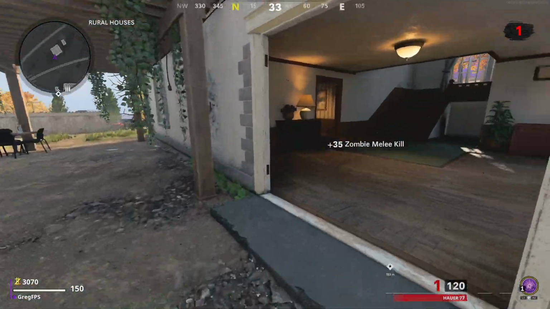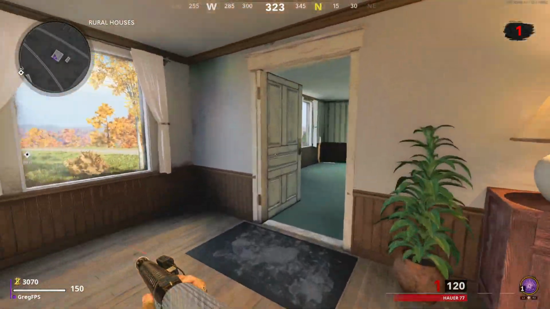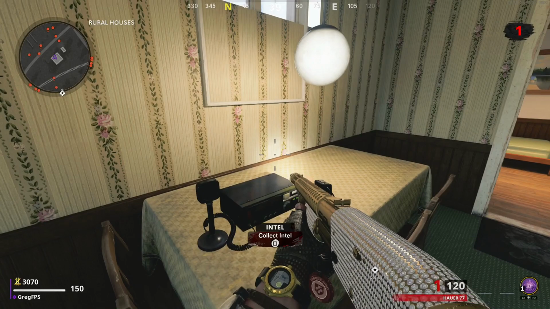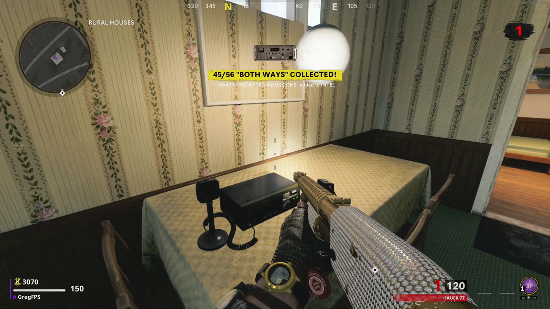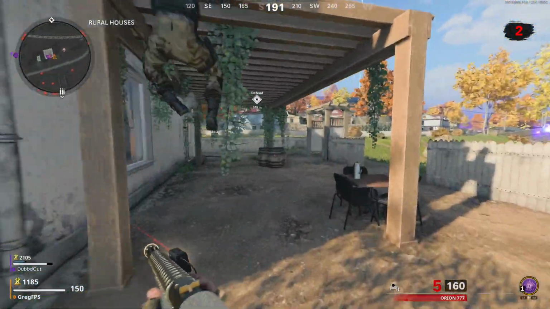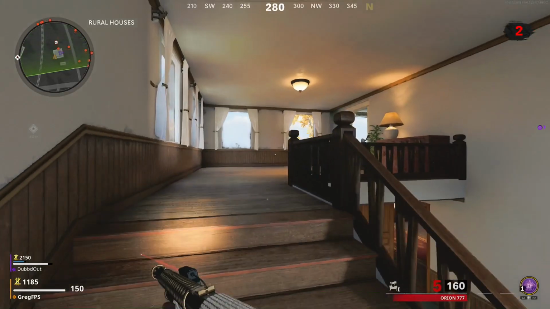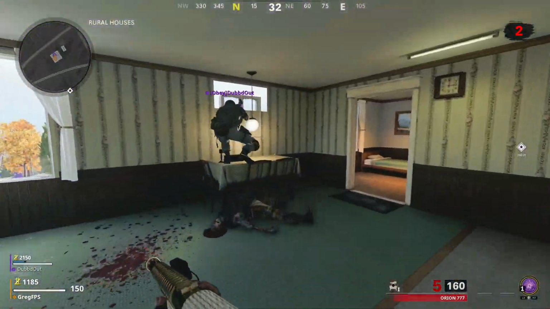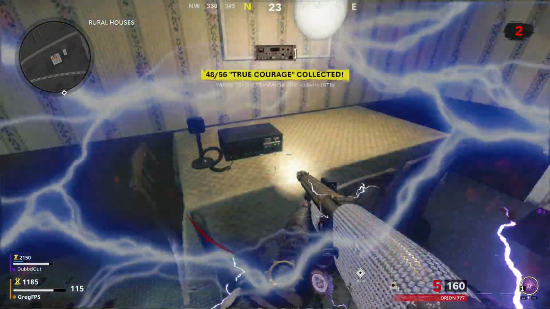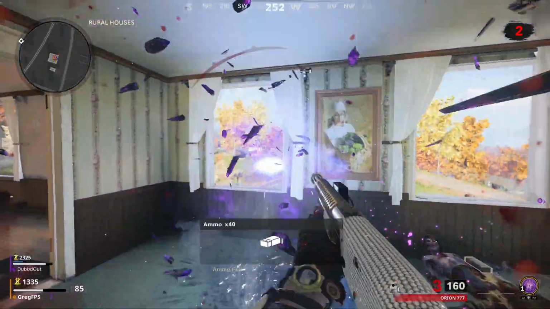Next, we're going to go into this White House in the rural houses area. And this is one of the radios, just like the one that had multiple that I showed you on Sanatorium. So once again, you can only get one of these radios per game. Doesn't matter where, but you can only get one. So if you decide you want to get it on Sanatorium, it's not going to be available here. Collect all the intel. You have to play multiple games in order to get those. So just keep that in mind.